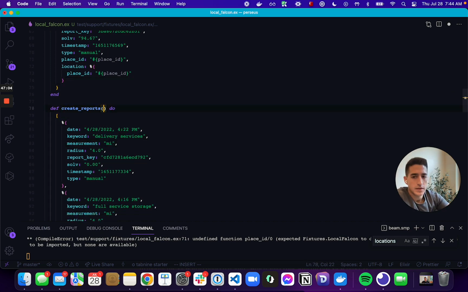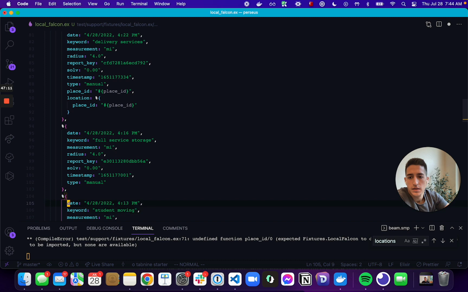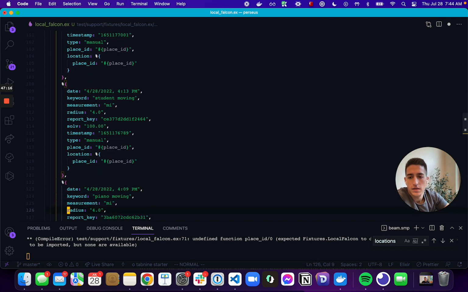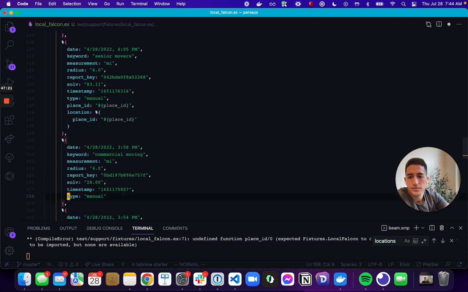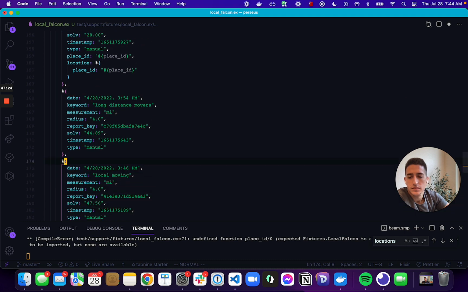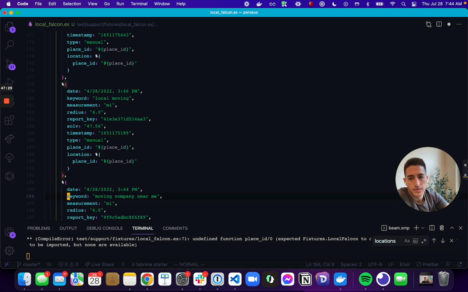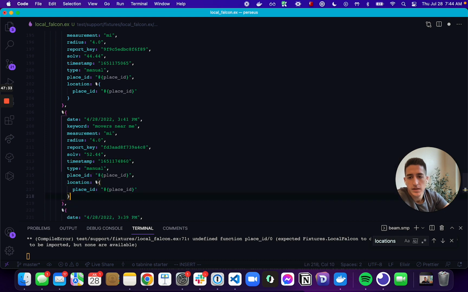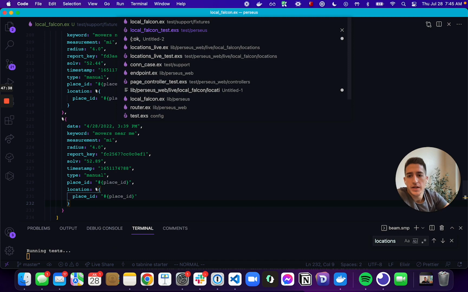And then we will say this one has the default place ID, and each of these are going to have this guy. Okay, we're adding this place ID so that these specific reports can be tied back to the same location. And that's just something that we had already in our test.